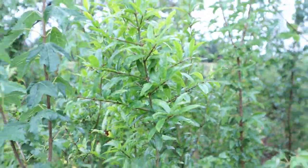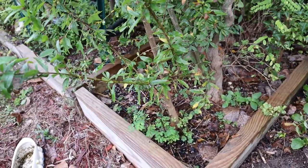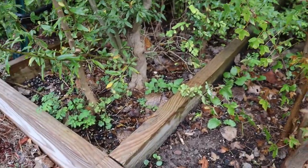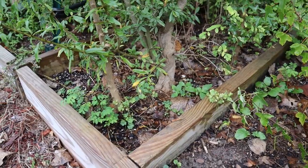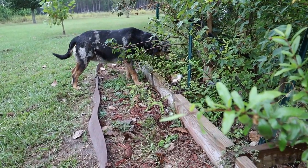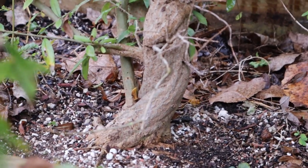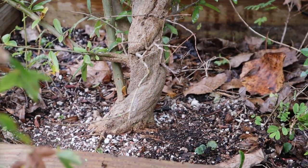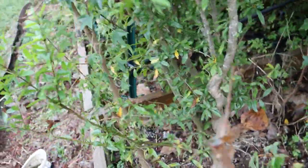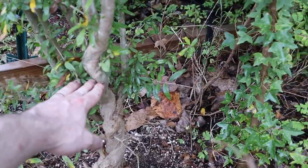So this one I bought on one of the Facebook pages about a year ago, and I planted it in the ground because I've seen how much the other pomegranates twist in a year or two. I'm going to move my camera and show you what this looks like from the side — it's going to be really fun to work with. Look at the twist on it. The primary planting angle is going to be slightly to the left. You can see the twist already forming and the whole thing is starting to twist.